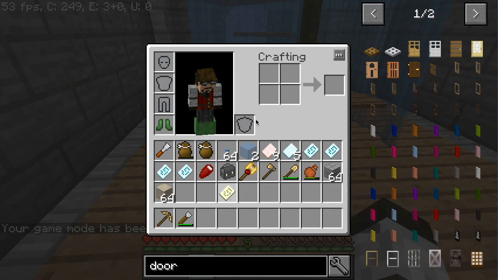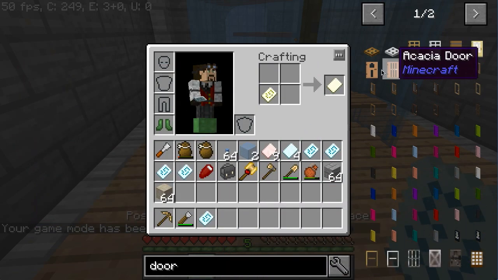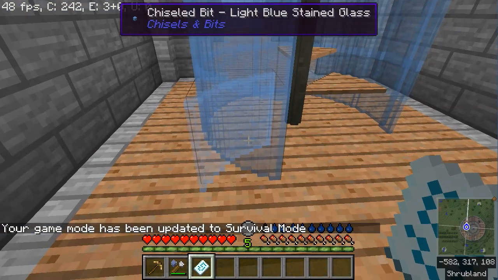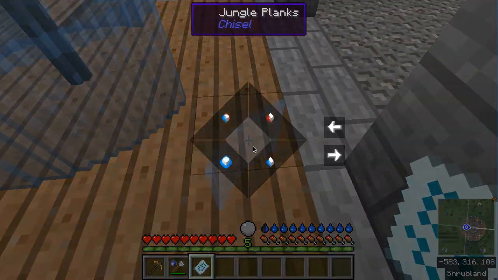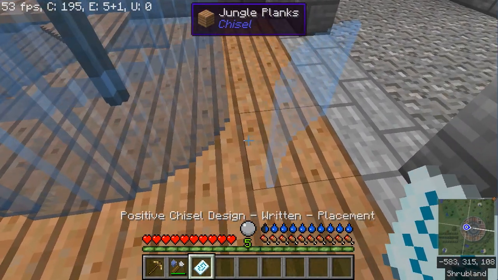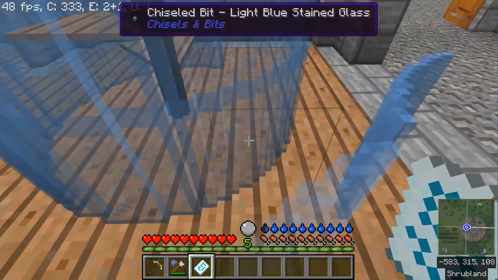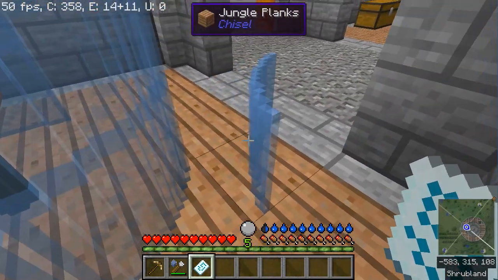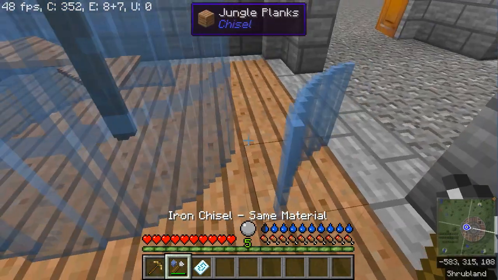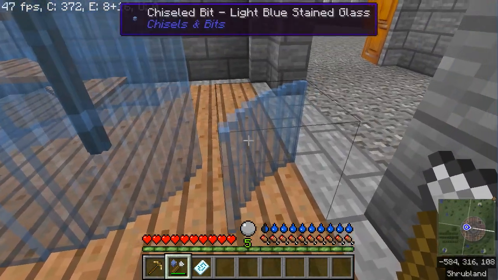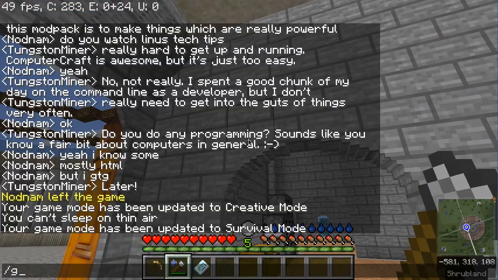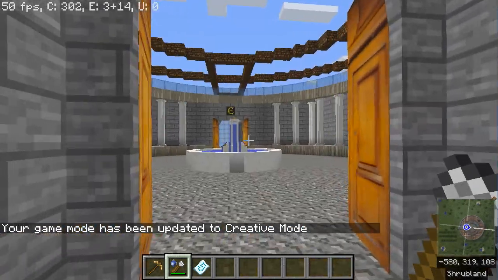As I've said in previous videos, I always play in survival, but I often do these videos in creative just so I can fly around and show things better. And now, when I put it in placement mode, you can see the glass is going to be the opposite of that. So that's how you get things mirrored or reversed. So when I was doing game mode creative, here we go.